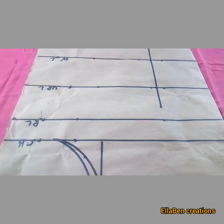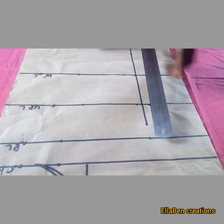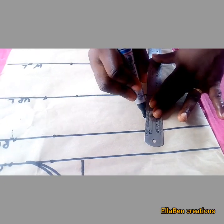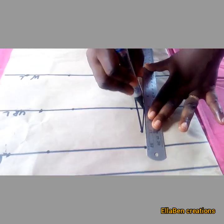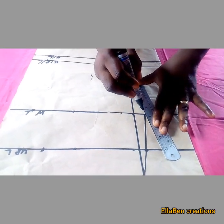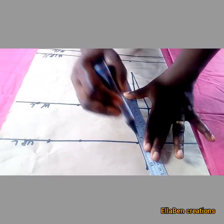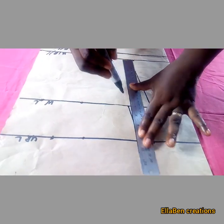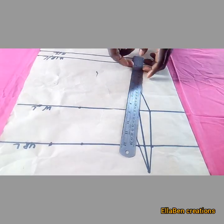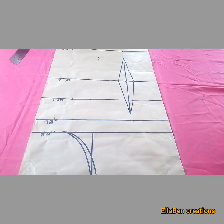Okay, so now I'm going to join this from this point to this point to this point. We all know how to get this dart. Okay, so let me start joining from here to here, from here to here, and from here to this place. So I'm going to do the same thing here. And that is it. Hope you are seeing what I'm doing here.